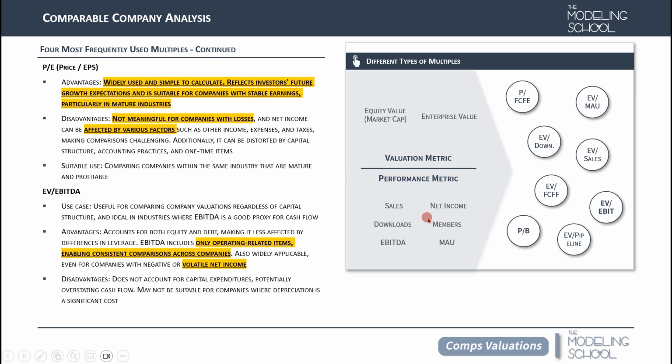But I would have to say, among the multiples, usually it's most ideal to first try to use PE multiples if possible. But if it's not suitable, we go down to EV/EBITDA and then to EV to sales, and then, for startups, other metrics as well.